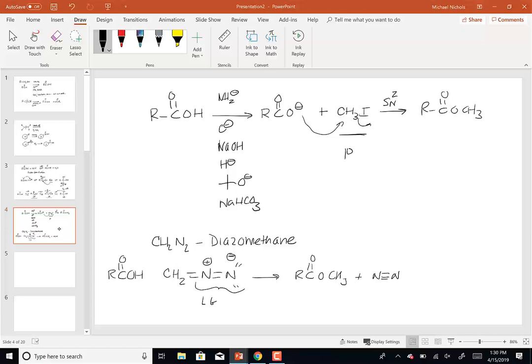The only difficulty here is, obviously, I'm making diazomethane, a molecule with a gas molecule in it. Right? What happens to those? Whenever you make a molecule with a gas molecule embedded within it, if you're not careful, it explodes. And it's not very stable, so what we have to do is make the diazomethane and then immediately react it. There's actually specialized glassware that works for that. But it's probably safer than trying to use methyl iodide. So that's another way to make methyl esters.